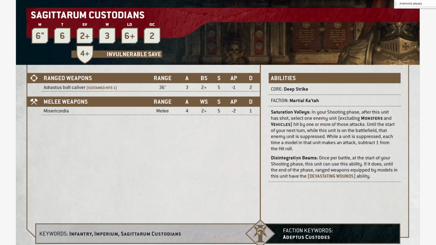That's pretty cool. Then Disintegration Beams. Once per battle at the start of your shooting phase, this unit can use this ability. If it does, until the end of the phase, ranged weapons equipped by models in this unit have the Devastating Wounds ability. So that's really good. They're Imperium, Infantry, and Sagittarium.